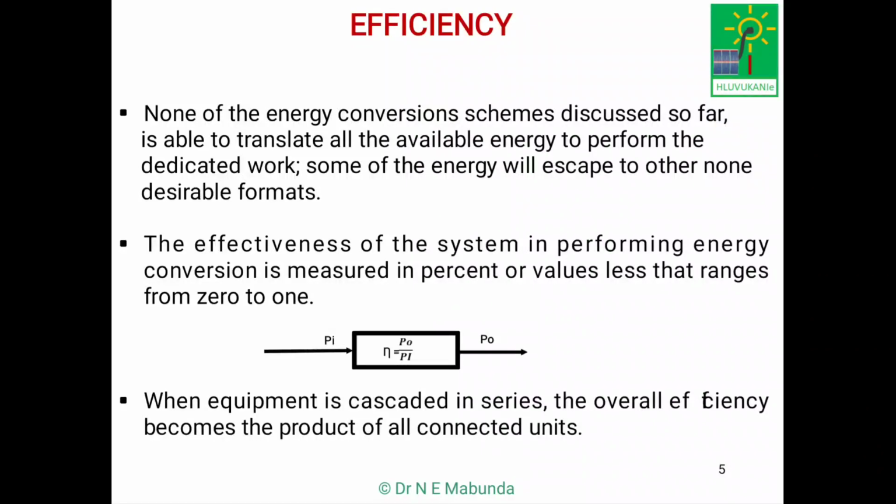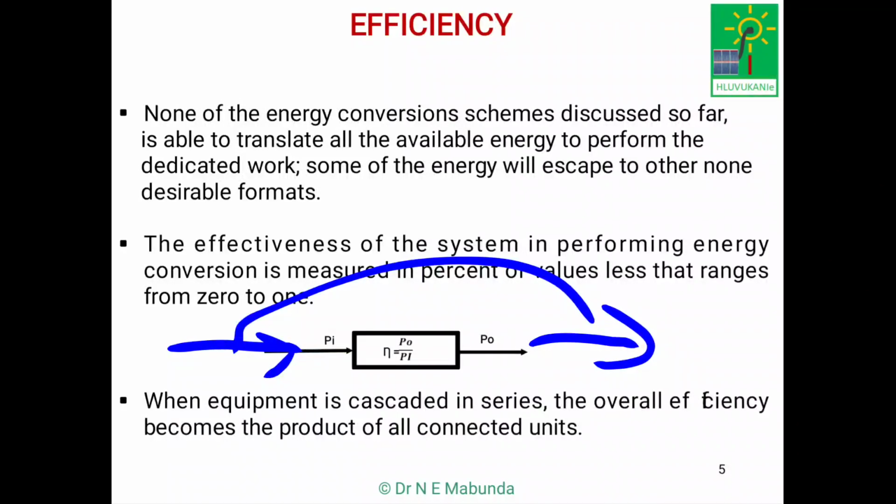Moving to efficiency, and we have a closer look. Here they even indicated in power, so it's more of a habit to not use E but to use power. So that is expressed in percent as a ratio of input to output. So you've got some form of power or energy fed onto the system, it becomes an output. If you take the ratio of the two, that's how you get efficiency.